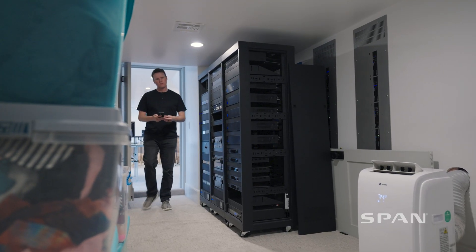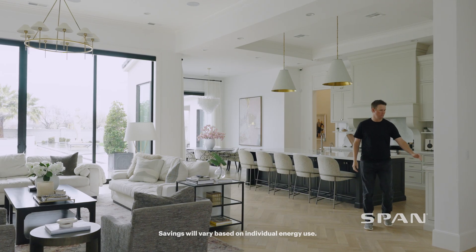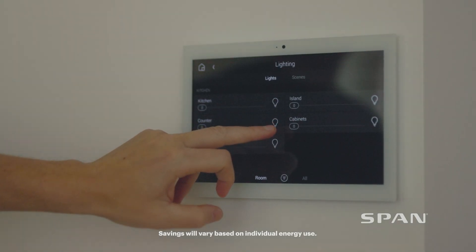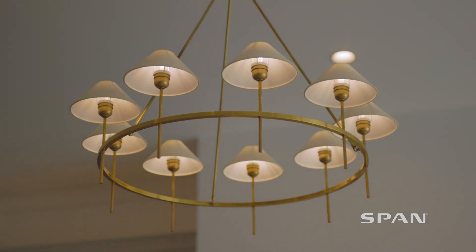So I went up there and simply just turned off the air conditioner. We were able to save so much on energy costs just by pushing one little button and turning it off. It's these small changes that you would never think about, but I'm saving 15% off my energy bill. I've been geeking out about the data ever since, just kind of going through trying to make my house as efficient as possible.